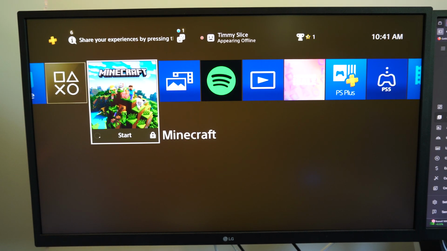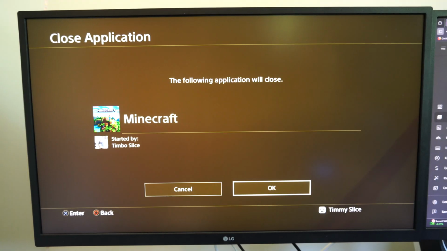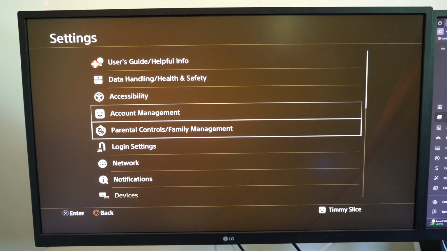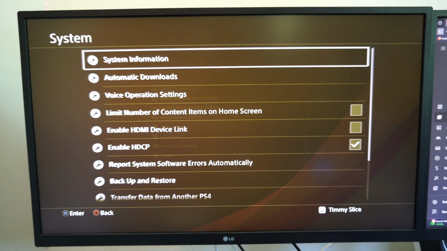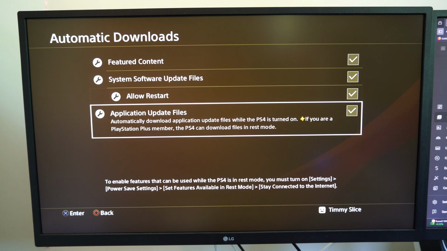Today in this video, I'm going to show you how to stop games updating on your PlayStation 4. So what we want to do is go up to the top and go to Settings, and then go all the way down to System. And then under here, we can go to Automatic Updates, and just turn off Application Updates right here. Automatically download application updates while the PS4 is turned on. So we can turn this off, and then it won't automatically update.